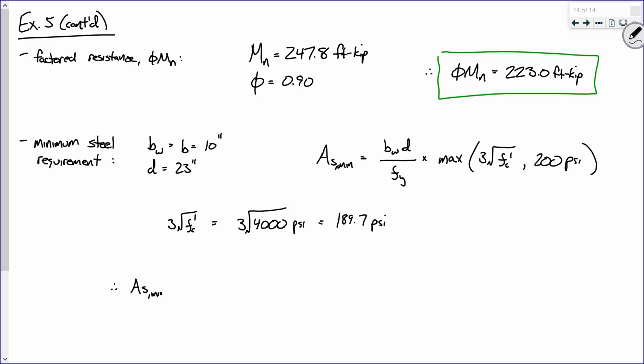So A_S minimum is, tell me what to write. So B_W is 10 what? There we go. D is what? There we go. And what times the maximum, so what's that going to be? Well, no, I'm talking about what goes on top. 200. Now, on the bottom, who said it?